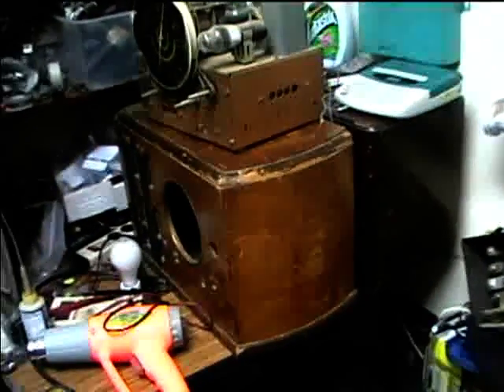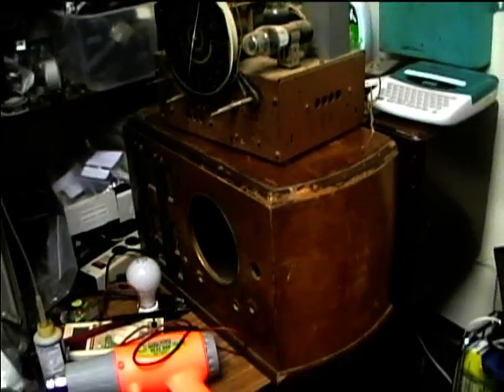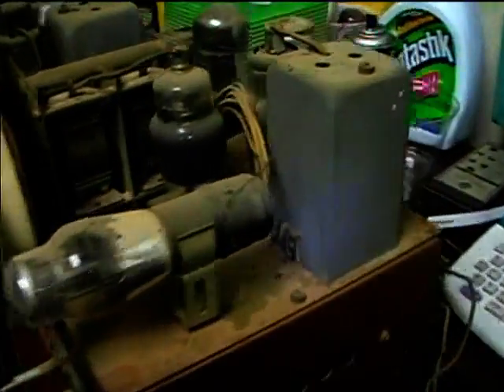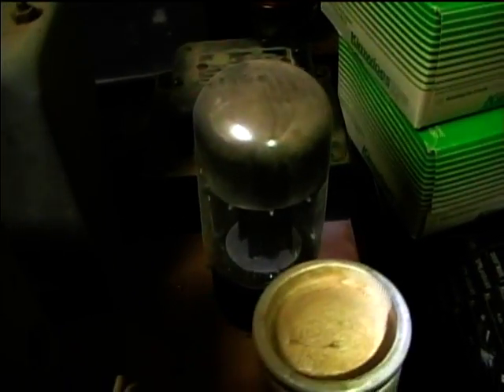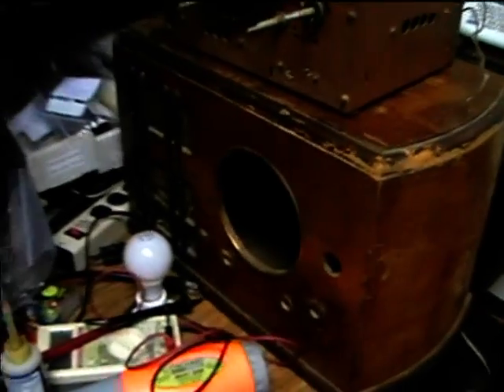Here are some things I'm going to be working on in the near future. This is a 1938 Fairbanks Morse radio which I got last week. It originally would have used a vibrator power supply with a synchronous vibrator that was self-rectifying. Someone modified it with a fairly small power transformer and a 5Y4 rectifier tube, and it's had some repairs through its life. I'd like to try and improve this setup for the dial lamps.